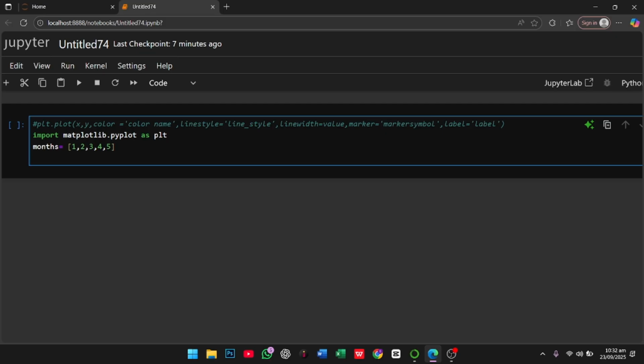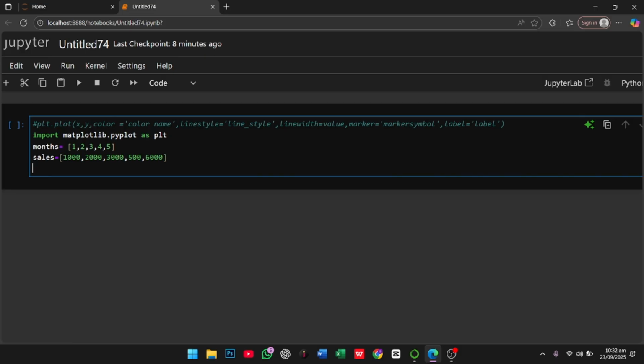And now the sales of the shop. Here the sales are 1,000, 2,000, 2,000, 500, 1,000. And now for plotting I am giving the instruction.